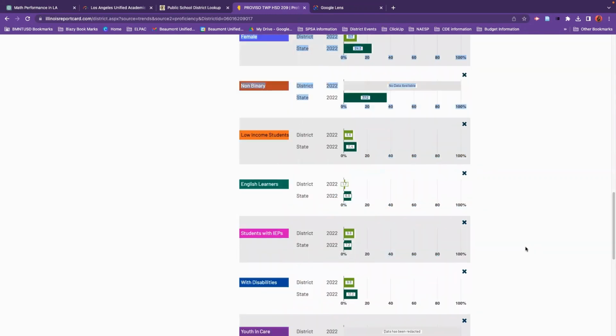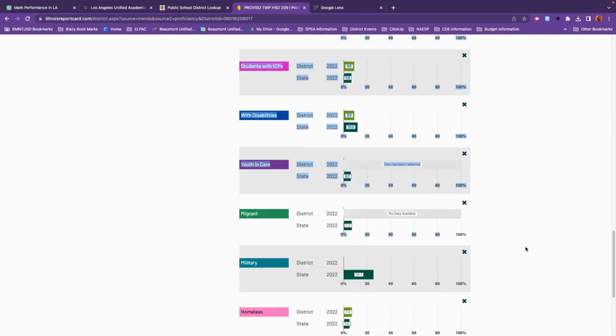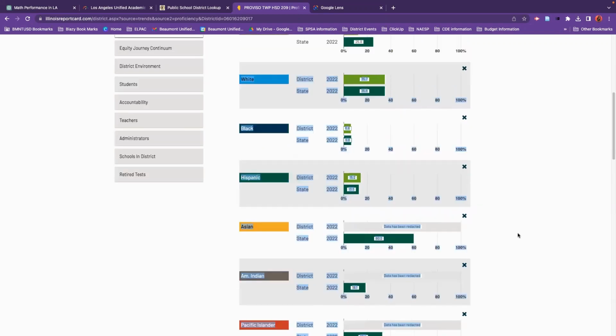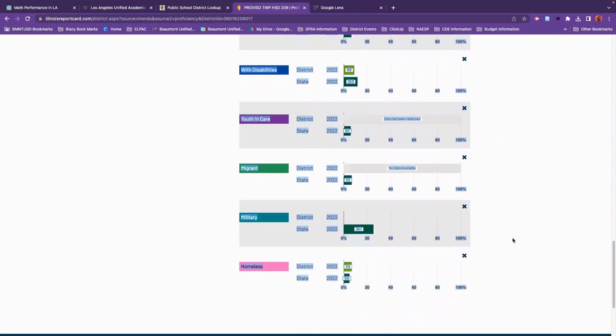So I'll go all the way down, get all this data. We'll keep scrolling and bear with me. If you're listening to this and you want to click on the chapters, just go to the description below and you can forward to the next chapter. Let's see, so we got it all. We're going to hit Command C if you're on an Apple, or Control C, copy it all.